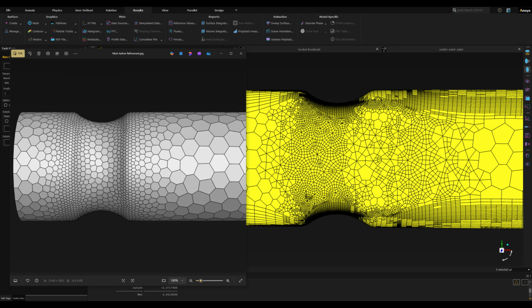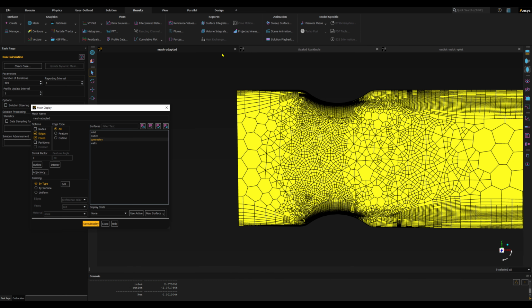For example, here in these cells, the mesh is divided and refined into some smaller cells because here we have high pressure gradients, as you can see here, based on this mesh.